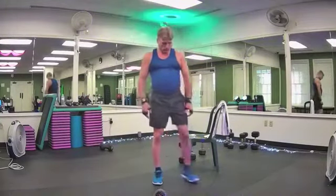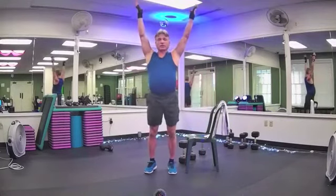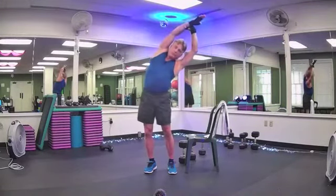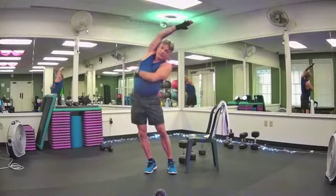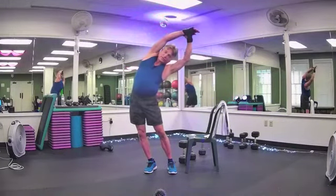Let's roll our shoulders, sweep the arms up. With the right hand, grab the left forearm, grab the meaty part of your arm, not just your wrist, pull it up and over. Now you can push that left hip out this time. We'll deepen the stretch down here to the side, the obliques and the lats.